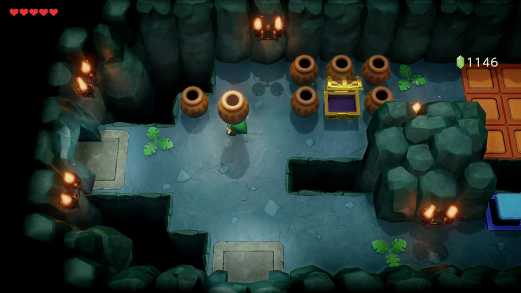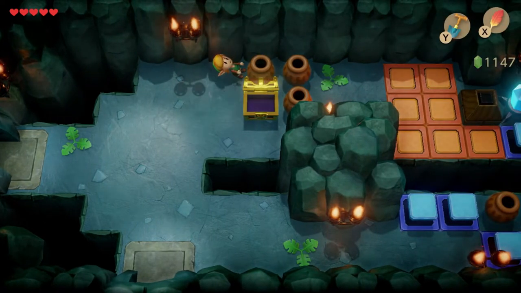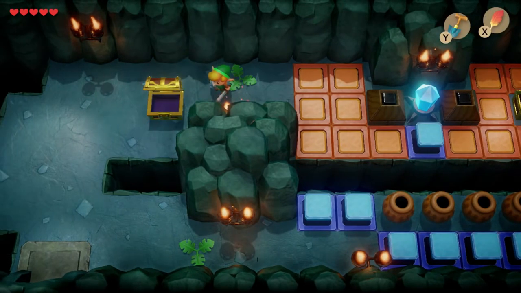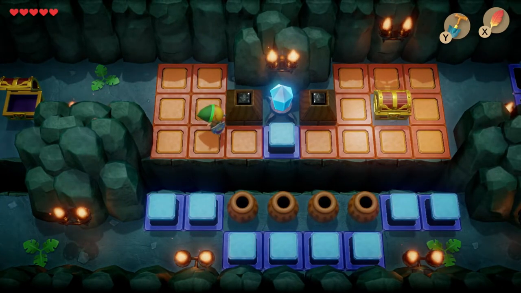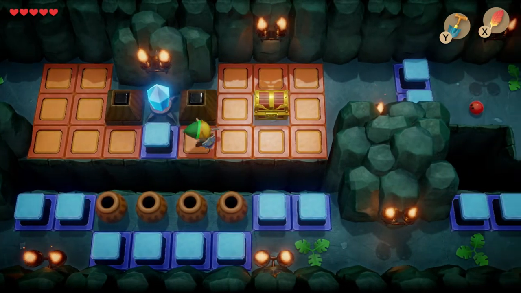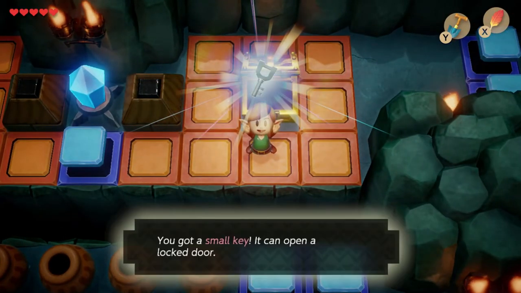Looking for, I already have full health, don't I? Okay, so I don't necessarily need a heart. So that's good. It's nice to have a heart, I guess. Let's see here. It's a small key, right? Yeah, I knew it. Awesome.